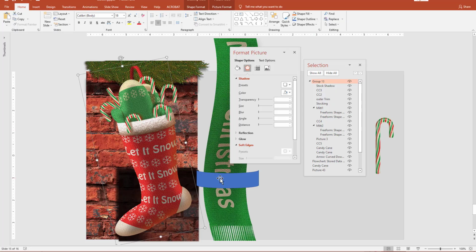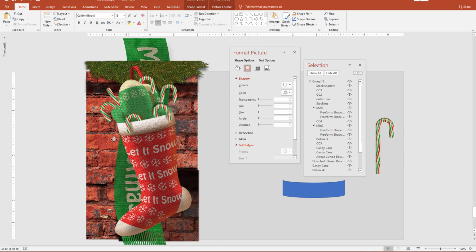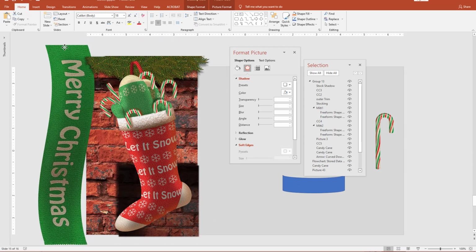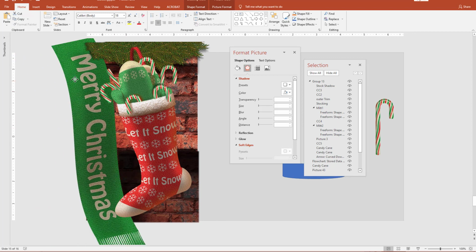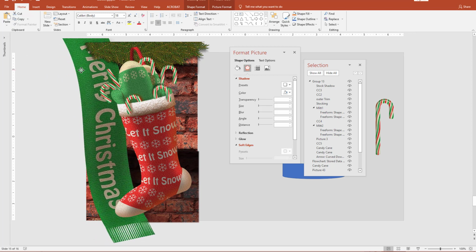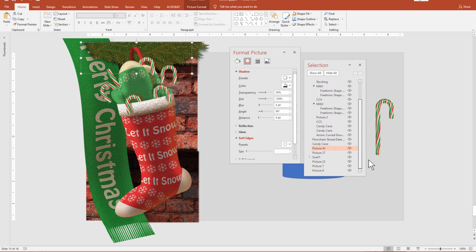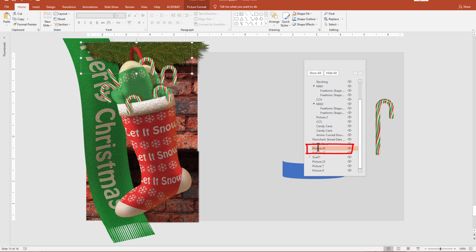Now let's do our scarf. Let's take our scarf. I want to rotate it a bit. Of course, this is a very long scarf. I mean, we could copy this as a picture and just slice the top off, but I'm going to keep it the way it is. And I'm going to just rotate the scarf a bit. Now I actually want this to be above the cedar. Okay, so we can see that's the cedar. So the scarf has to be above the cedar.